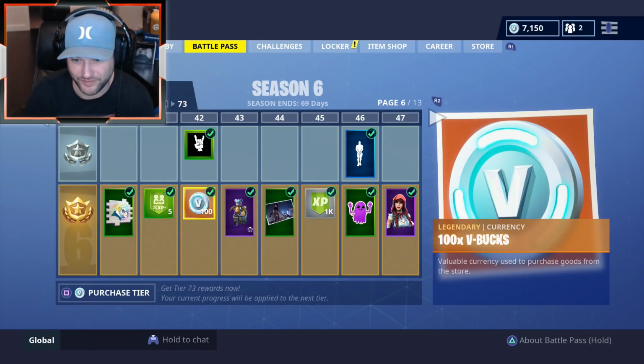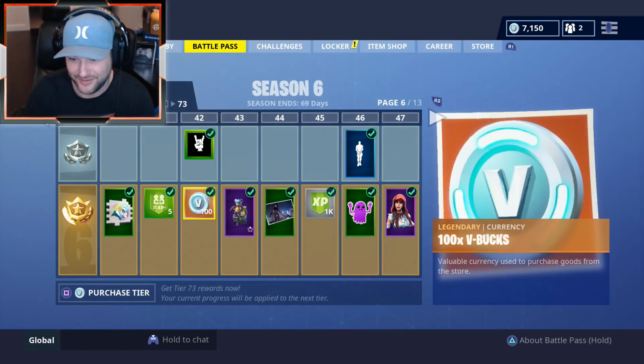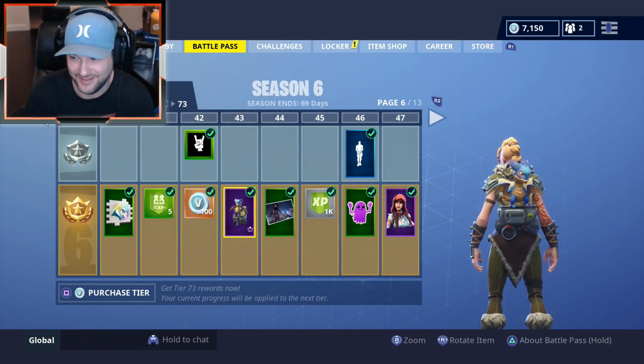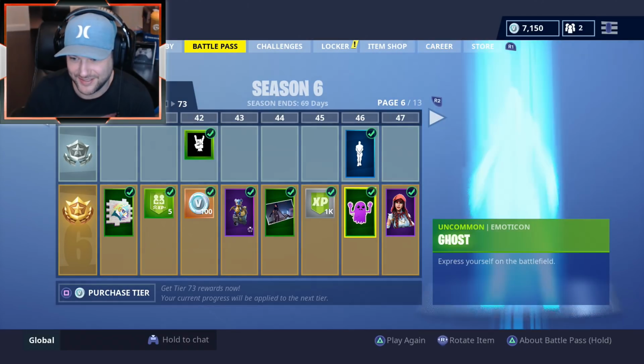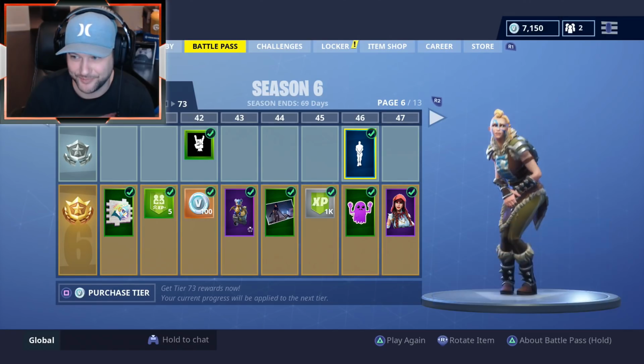DJ Yonder, more V-Bucks. Scales, second version. Oh, it's a dragon. That's not a lizard. What is he? A scaly sidekick. You can unlock styles for this guy. That is cool. Fate, Ghost. It's go time. She's got to use the bathroom.